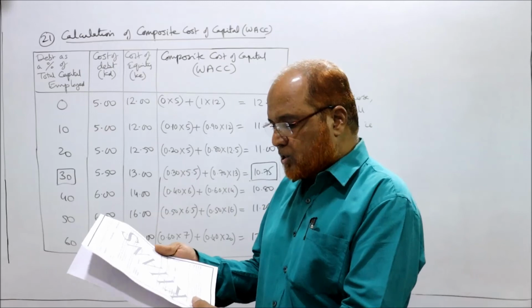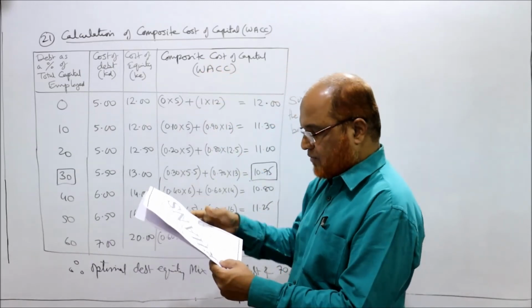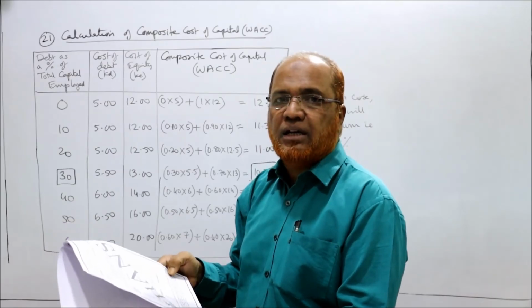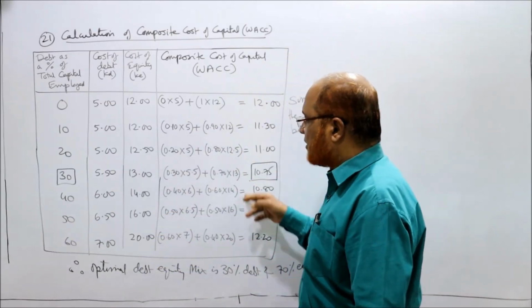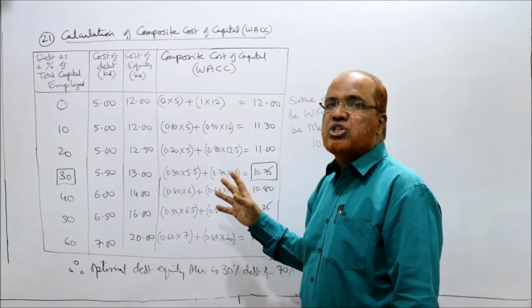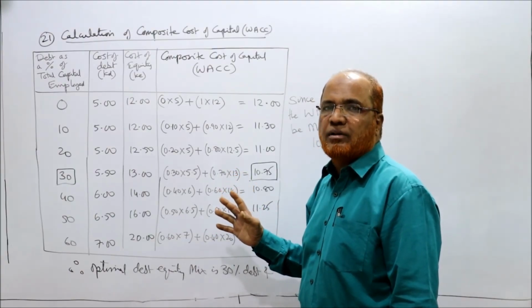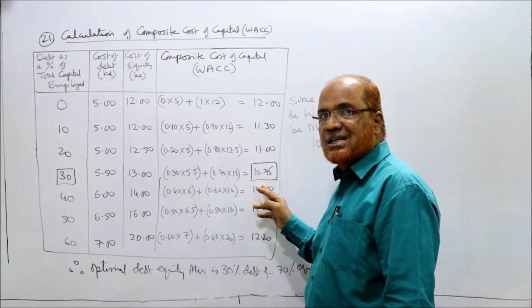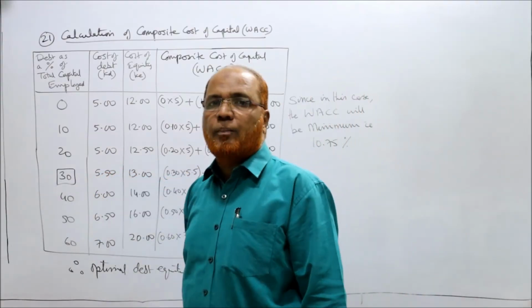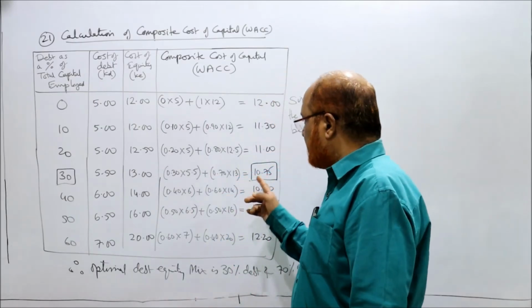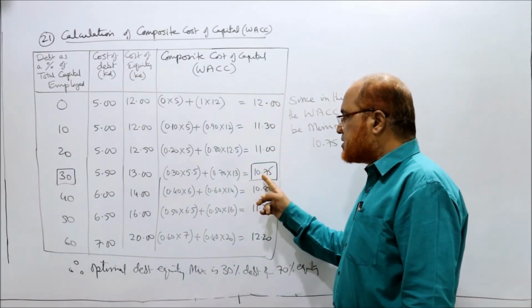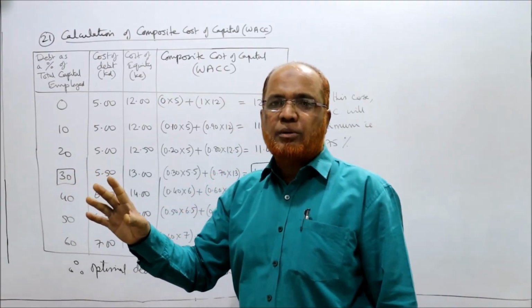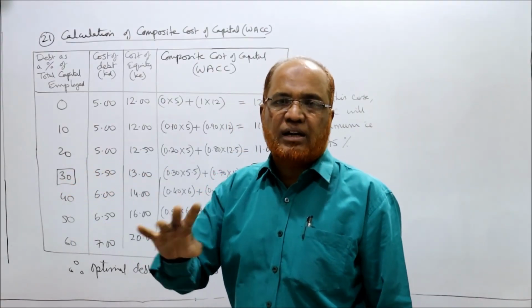Determine the composite cost of capital. This is the composite cost of capital for each level of debt. Identify the most optimal debt equity mix. अब ये WACC कैलकुलेट करके आइडेंटिफाई करना है कि which is the most optimal debt equity mix. तो whichever is the lowest. जब WACC lowest रहेगा वो उसको कहेंगे optimal debt equity mix. अब जैसा यहाँ पर lowest 10.75 है, 10.75 किसके अगेंस्ट में है? 30% के अगेंस्ट में. तो इसका मतलब ऑप्टिमल डेट इक्विटी मिक्स 30% डेट 70% इक्विटी.